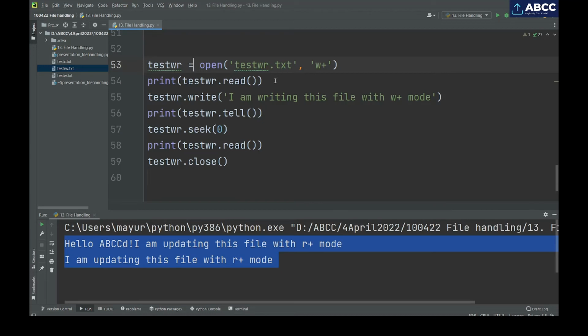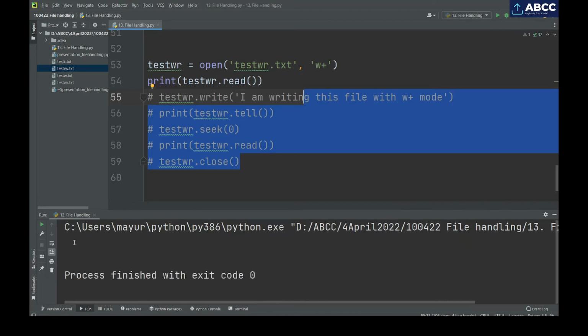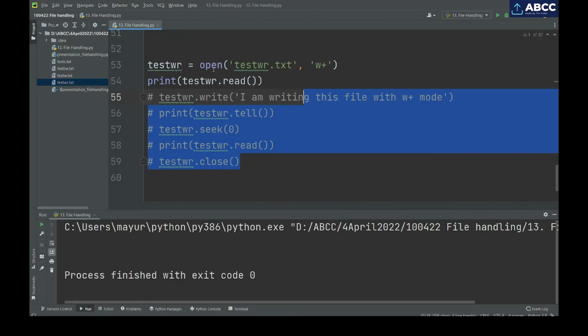Okay, fine. So here I'm going to open the file, create the file with write plus mode and read it. Let's run it, and here we have seen nothing, but we can see our file has been created, wr mode, write plus mode, and there is nothing in the file. So here we are going to write something, hello world, and save it, close it.